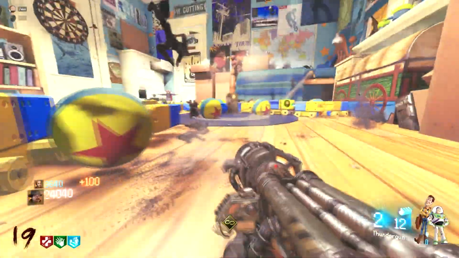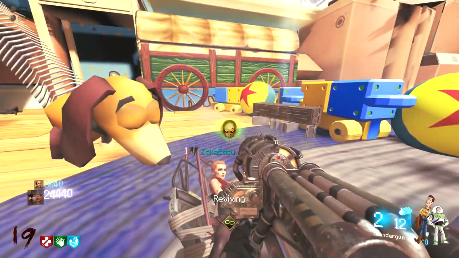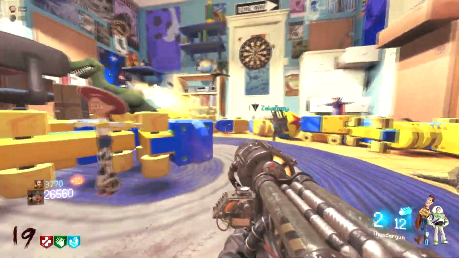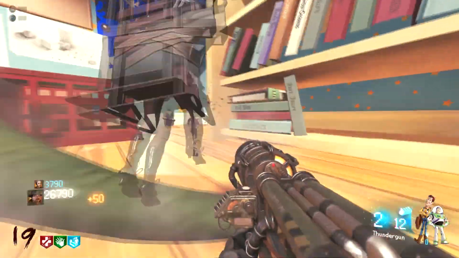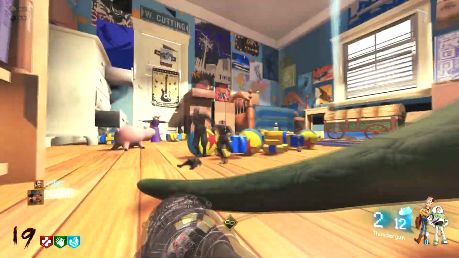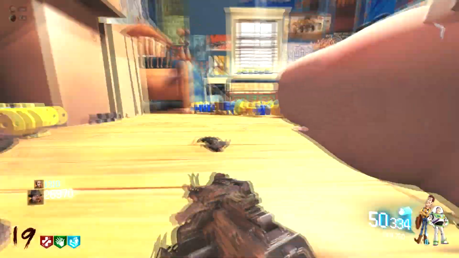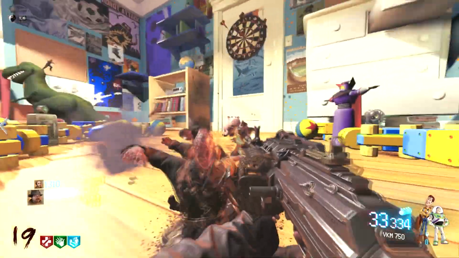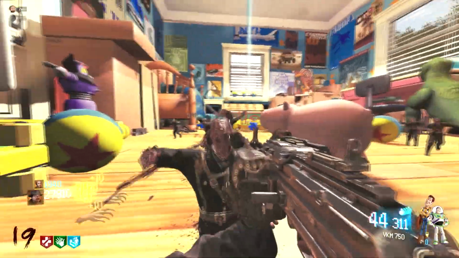Okay. Infinite ammo. Dude. We fed the Buzz. We fed Jesse. How do we move the Zerg? Go get Jug. I'm running. This is silly. Dude, we're at round like 19. Yeah. And we still don't have Pack-a-Punch. Why? That's a great question. Maybe if someone would stop dying. Dude, it's not about that. It shouldn't be this hard to get Pack-a-Punch.